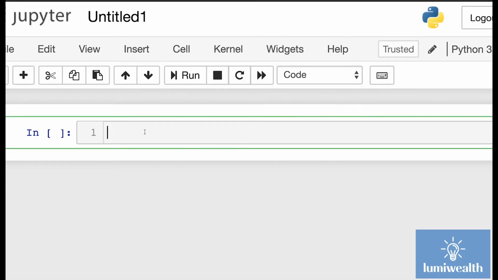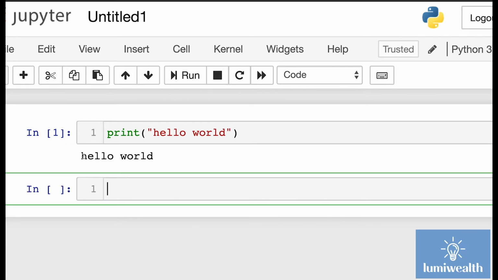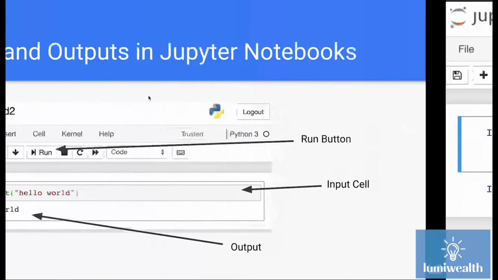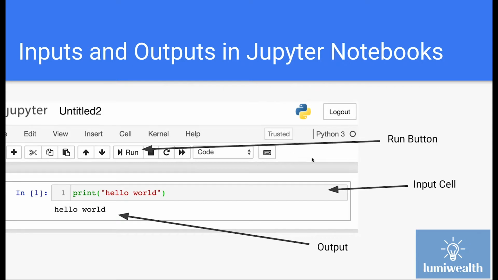And you see here that we have our input cell where we can type in our code, right? And we're going to type in hello world. That's going to be our first example. And then we have our run button where we can run the code. And then we have our output over here, hello world. Now, those are three main things. Again, there are other things that you can do as well. Please watch the previous lecture on installing Python on Windows or Mac, and we'll talk about the details there.